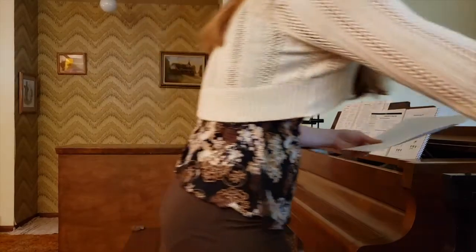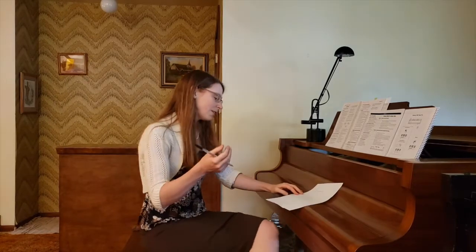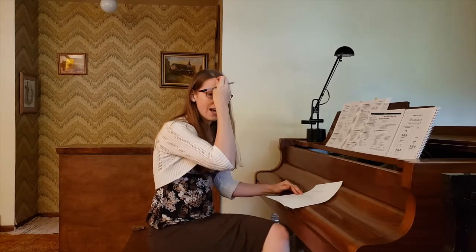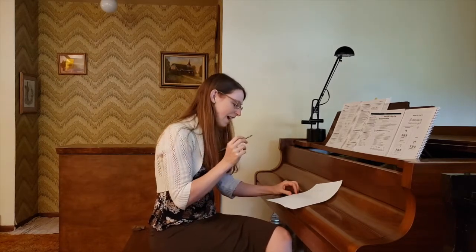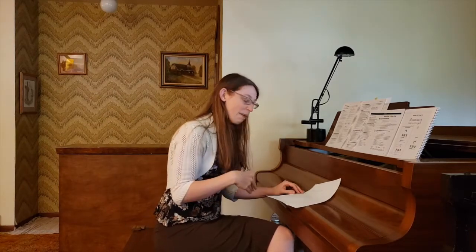A natural, in case you're looking at that and saying, what on earth is that? A natural cancels a sharp or flat. So when we're in a piece of music, the sharp or the flat will last for a measure, a certain amount of time that's marked by a bar line in the music. And the natural within that cancels it out and takes you back to your white key.